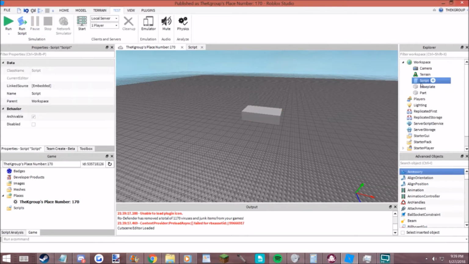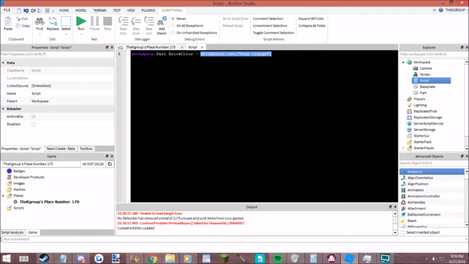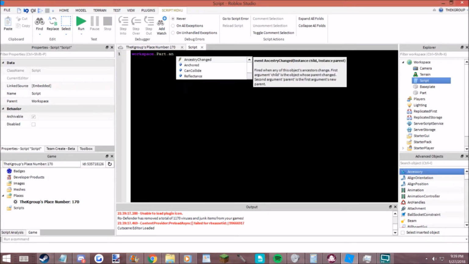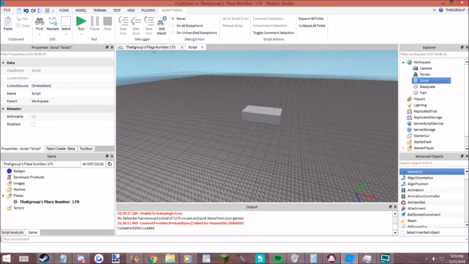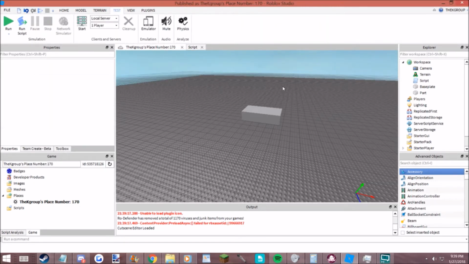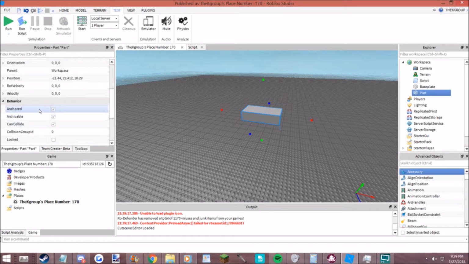There are many other things you can do with this, such as changing properties, such as Anchored. If I want it to be unanchored, I'm going to change it from true to false. There are two values, true and false, and that's how you change bool values. Bool is short for boolean, and boolean means true or false. So if something like Anchored appears with this box that can be checked or not, this is a boolean value. If it appears like this, where it has number, comma, number, comma, number, that is called a vector, and I'll get into that in a later episode.